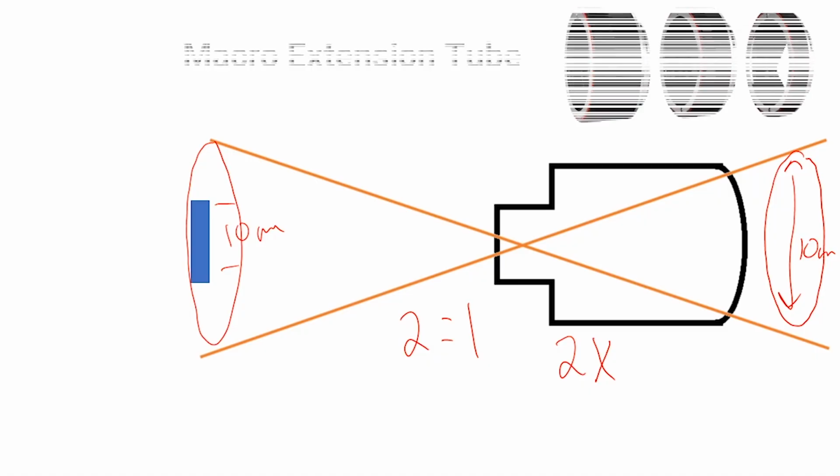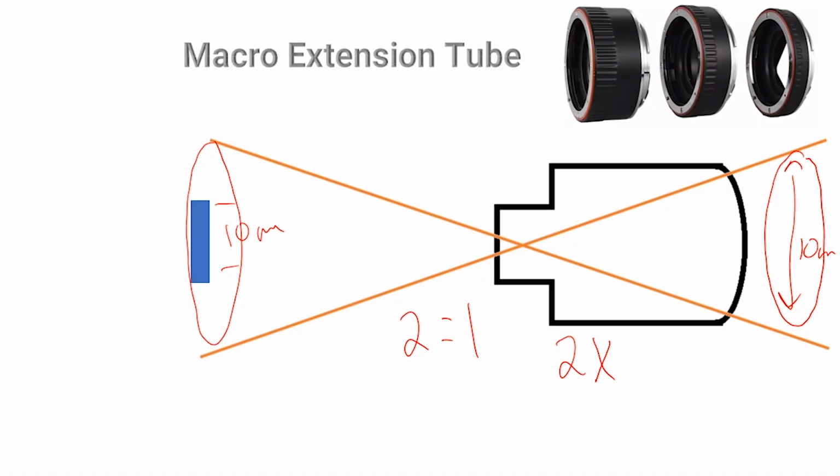So how to move the lens farther away from the sensor? We have 2 ways. First is to add spacers. We call those macro extension tubes. You can buy them cheaply. They can either be electronically connected, it will be more expensive, so it can retain the autofocus and other functionalities, or they can just be a spacer without any electronic connection, so you lose the autofocus.